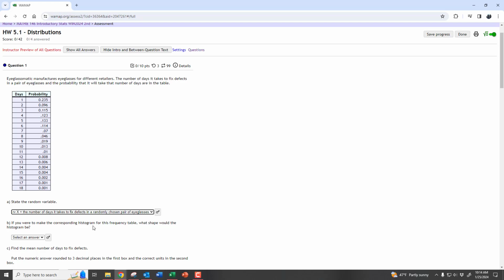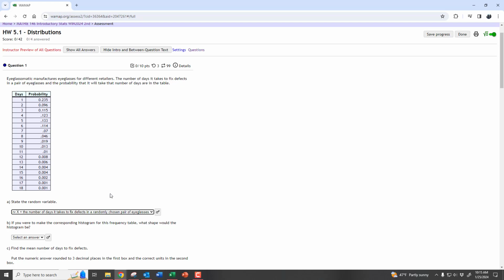And then if you were to make the corresponding histogram, what shape would the histogram be? Well, you can see that it starts at 0.2, goes down, then it starts to come up, and it kind of steadies out, and then it goes down. So it has a lot of bigger values at the low end, for 1, 2, 3, 4, 5, so for small numbers of days.